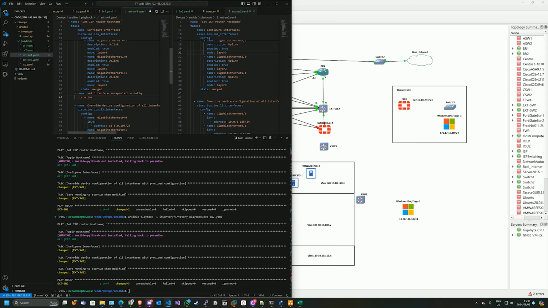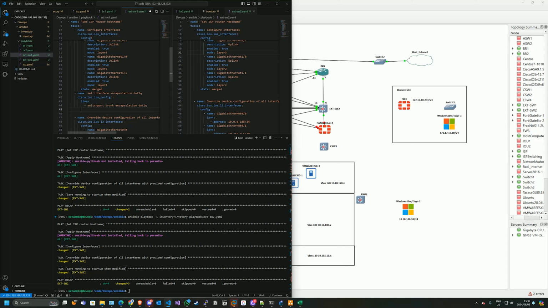Cisco.ios, I think it is, ios_config. Lines are equal to switchport mode trunk encapsulation dot1q. Okay, that's good.